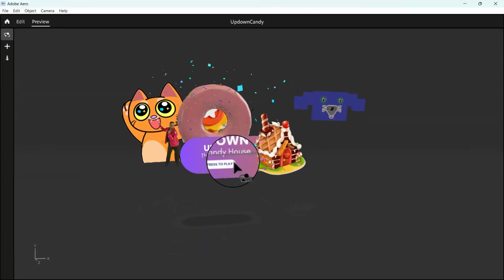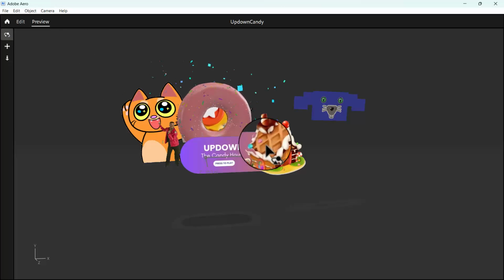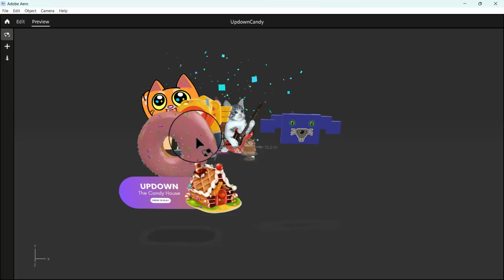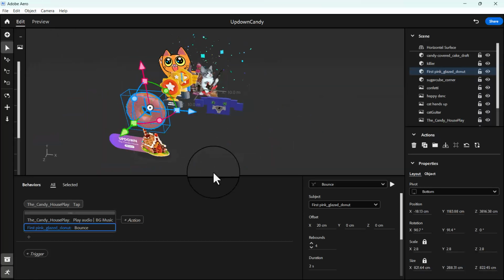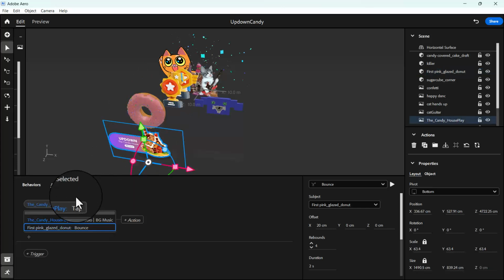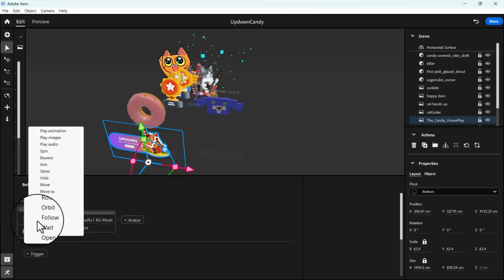So now when I click on play, the music is playing, but this is still showing. This is fine. We would work with the proximity sensor so that when the person gets closer to the donut, it vanishes. Or we can decide to make it when the person taps it, but we want the person to go through the experience and pick up the donuts by just passing through them, so we use the proximity sensor. So we need to hide this when it's played. We'll click here, then we'll hide it.